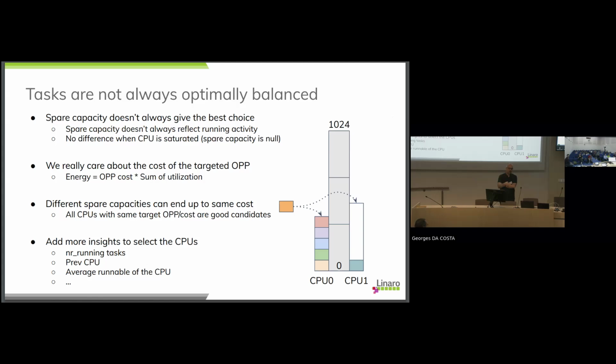But that can also happen without any blocking utilization, because the OPP is a discrete thing. If we had an infinite number of OPPs, I would say the highest spare capacity would provide you the lowest OPP. But we have a discrete number of OPPs, which means that for a range of utilization, you will use the same OPP. The energy will remain the same.